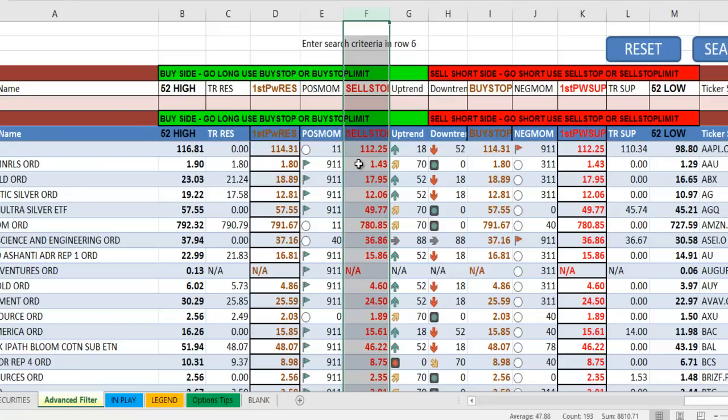Does that make sense? So, in review, in a nutshell, the sheet that you get Sunday night, that's the sheet that you use to enter the market. Those are your main pulse waves for the week.